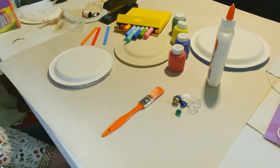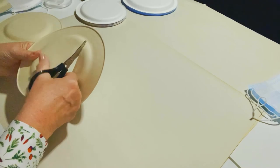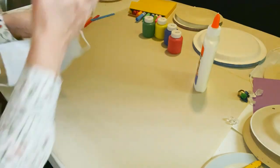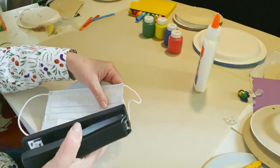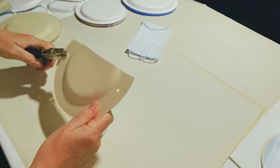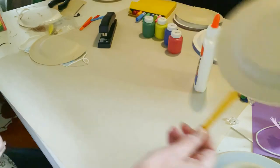Gather your materials. Paper plates work wonderfully. Small ones are perfect for little faces. Next, take a scissors and cut off the top third of the paper plate. We can attach it by using a disposable face mask. Staple it on the inside of the plate and keep the nose wire at the top. If you don't have a disposable face mask, you can also use a hole punch and put ribbon through it. Tie the end with a large knot or with a bead. Another option would be popsicle sticks. You can attach those by stapling them to the bottom of the paper plate.